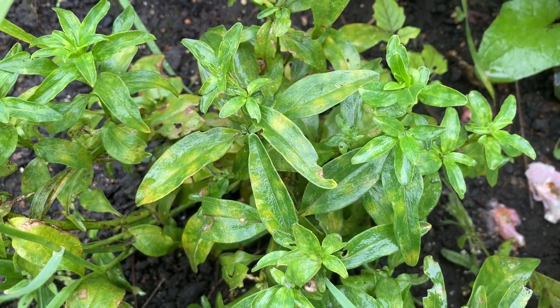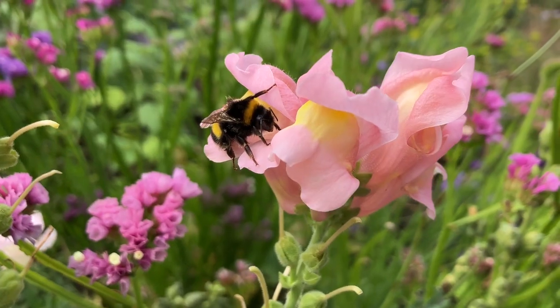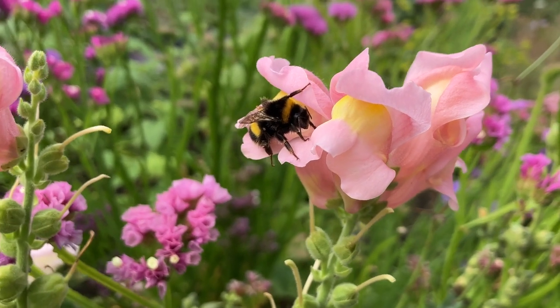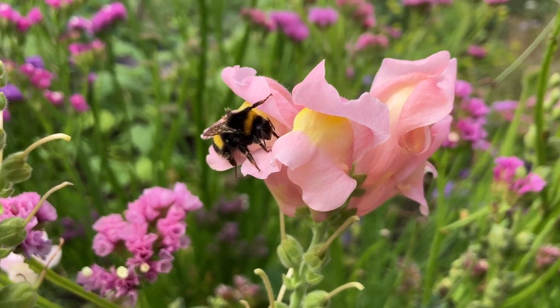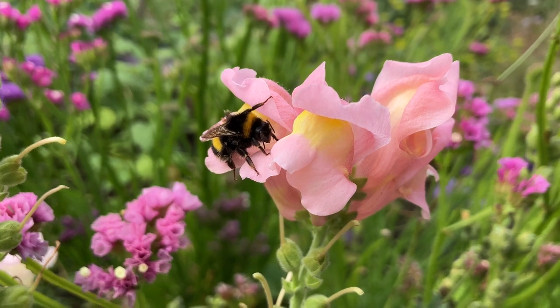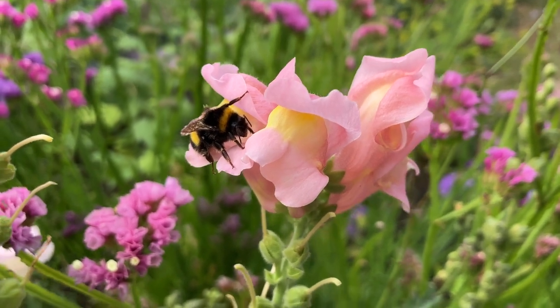In the UK, it can be wet and mild most of the year. The Antirrhinum rust fungus was first discovered in 1895 in America, but it wasn't until 1933 that it journeyed across the Atlantic Ocean and turned up in England. Unfortunately, the fungus is now widespread in much of Europe and other countries around the world.